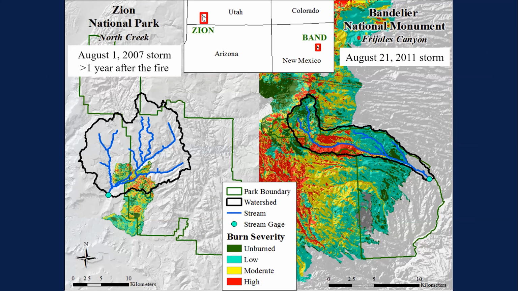And in this case, Gabe looked at 2 fire events, one in Zion National Park, August 1, 2007, and then back to that same fire we just looked at in the Frijoles Canyon with an August 2011 storm. So again, here are the burn severity maps.